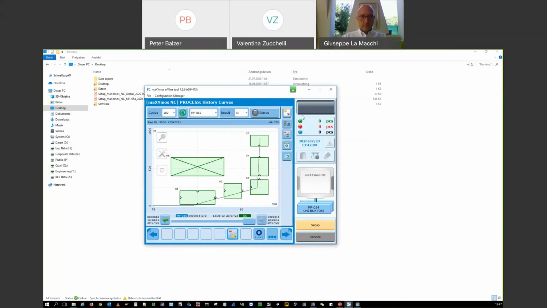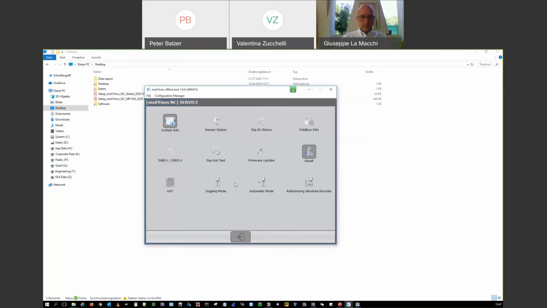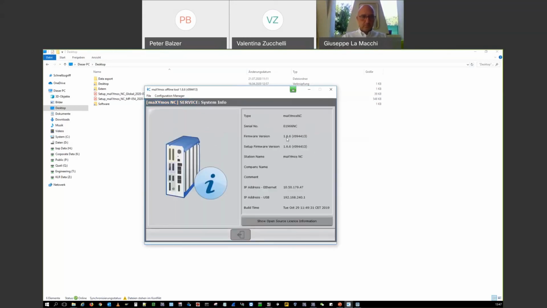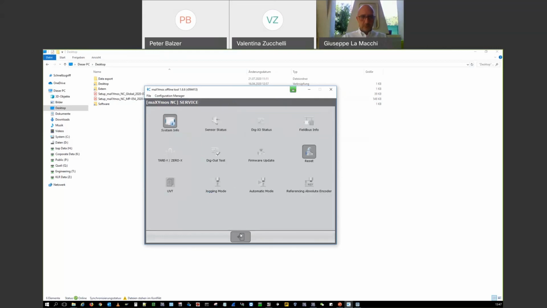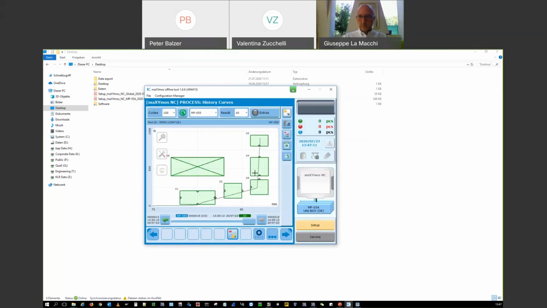If you are using a 1.6 version, you don't need to convert anything. It's only necessary if you are making a backup with your firmware version and want to install it in a lower one, then it's needed. Okay, so that's the offline tool.